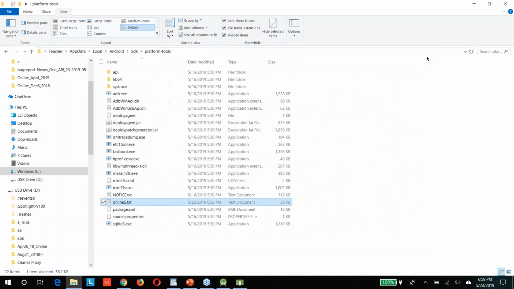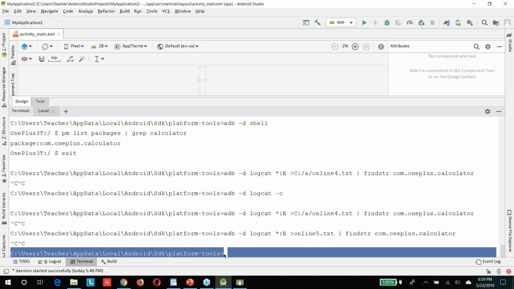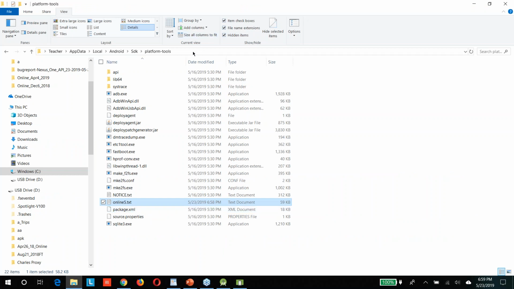Like I said, it's very far to go into the platform tools manually. But this is a little trick. Just copy and paste this path, okay? And copy that and go in here. I'm just showing you again, and remove the last greater sign. Okay, and you're going to be there.